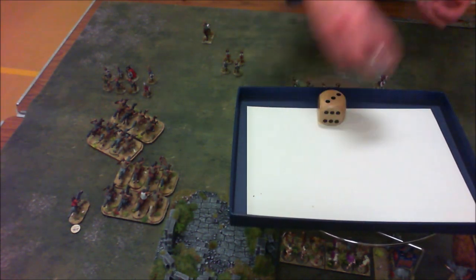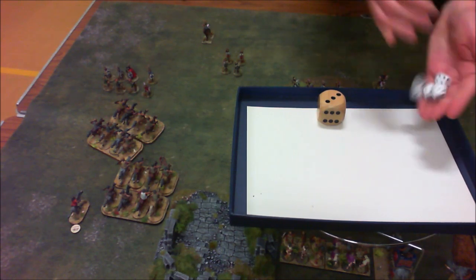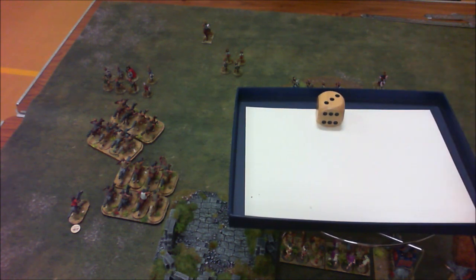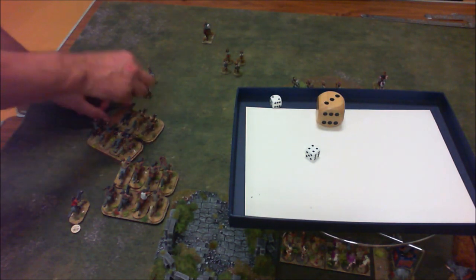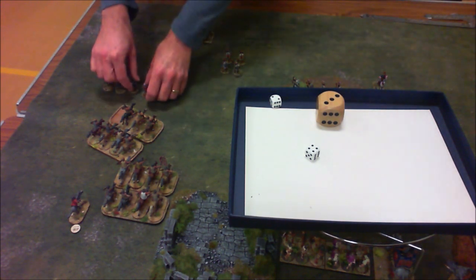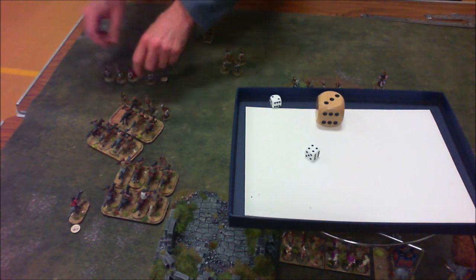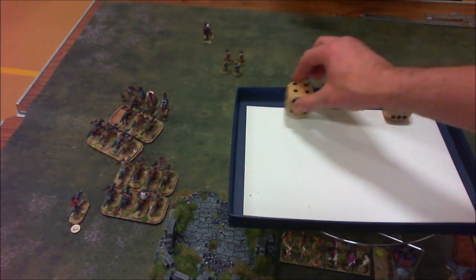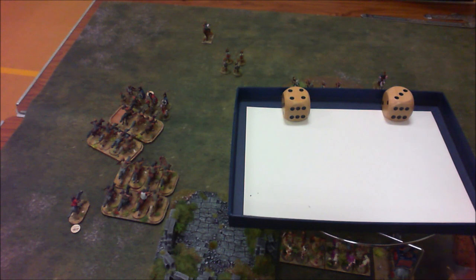I got a bit bloodlusty when I saw your elephant. I'm going to pay for that, I think, now. Ooh, 2 missed. 2 to save. Lost 1. Right, I'm going to activate them again. The same unit, the mercenary unit, to charge. They get fatigued. Plus 1 to hit with a javelin. They do get a bonus, yes. What's their armour? It's actually 4 in here, because of their shields. So you get plus 1 on your dice.